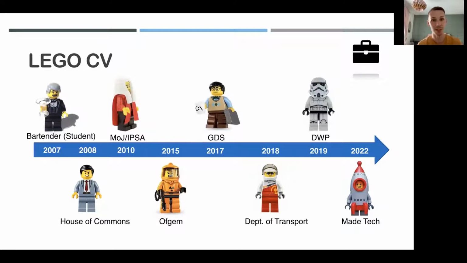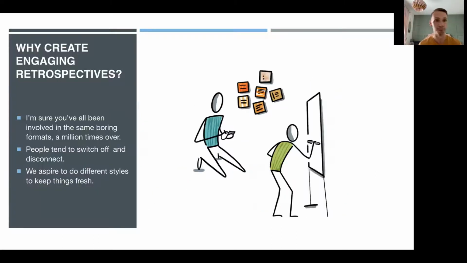And if you could just ping me to the next slide, Alex, I just want to talk to you a little bit about why it's important to create engaging retrospectives and just some of the pros and cons. And then towards the end, I'll show you some of the boards and we can do a bit of a Q&A and you can pick my brains a little bit more.